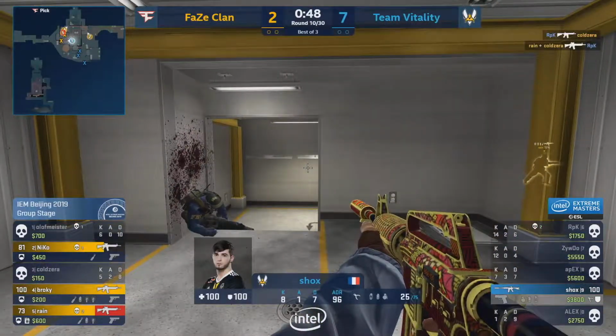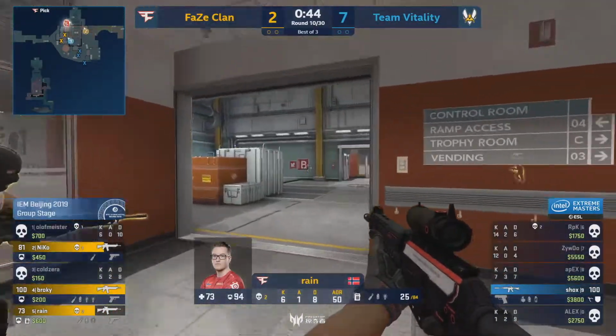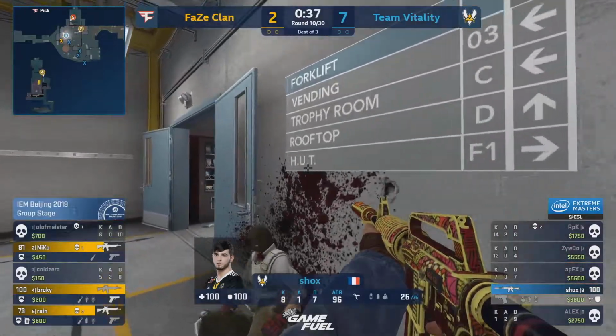There's the push into lobby. RPK really needed to get 2 players there for this round to be doable. But in a 1v3, you don't really back shox here at all. Yeah, NiKo's getting a ton of information. He's just going to make his way into heaven.